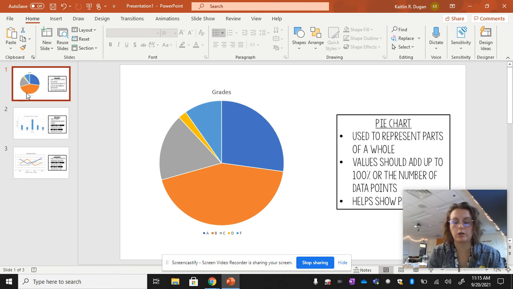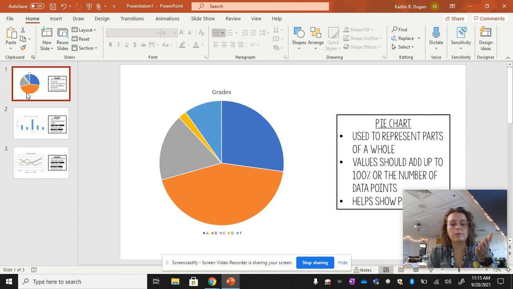Our first one is a pie chart. We all remember what the pie chart is from elementary and intermediate school. The pie chart is where we're going to show pieces of a whole. It's used to represent parts of a whole. Think of when you're going to Thanksgiving and you want a slice of pie, but you've got 40 other relatives. You have to divide that pie according to, let's say, age.